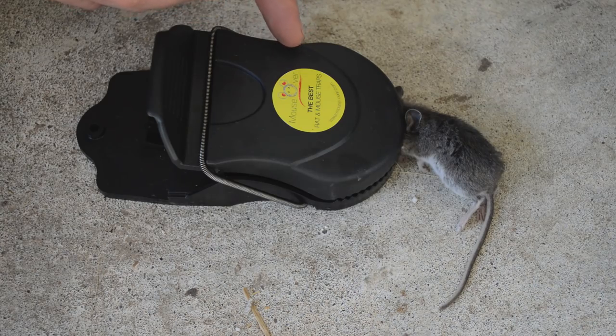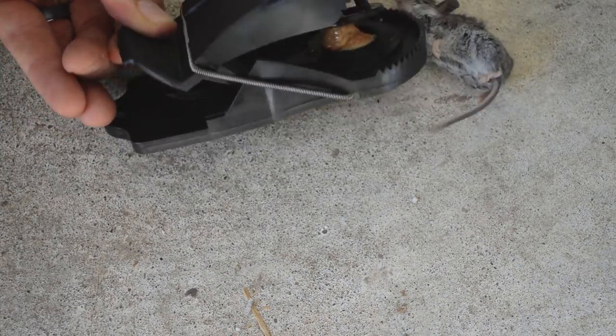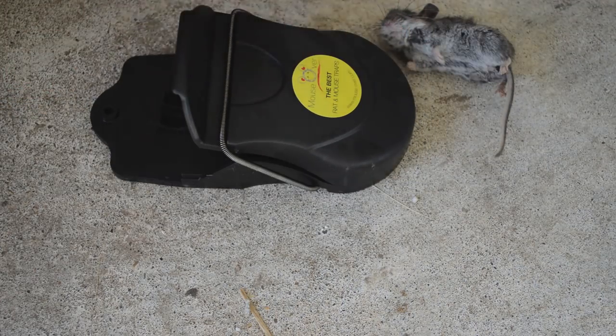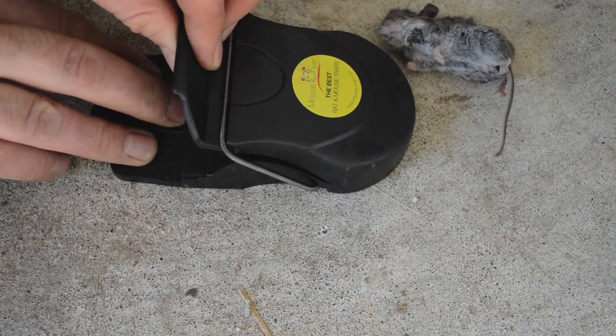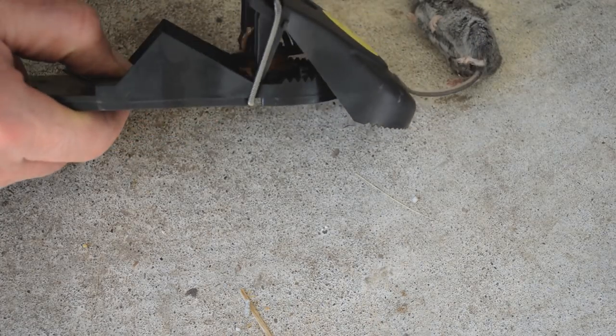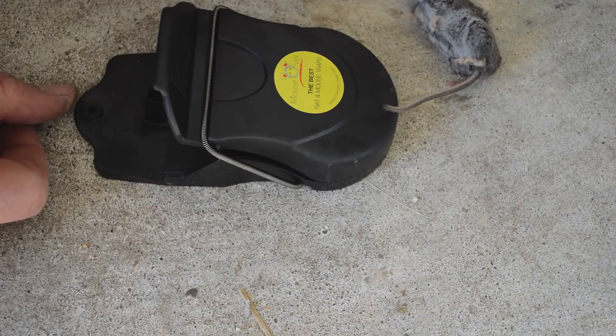I would definitely not use it on any rats. It's a cool looking design, but it's just not powerful enough. You pull back that lever and give it a little flip — it sets easy, but I just don't think it's powerful enough. And it's pretty big and bulky for how weak the spring is. The other thing I don't like is if it snaps too hard, it just comes apart. So in my opinion, not the best trap — I probably wouldn't recommend it, but it did catch mice.